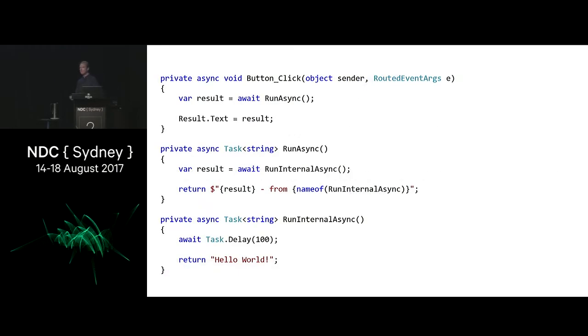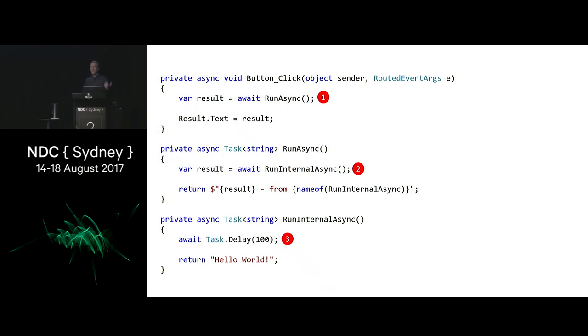In this case here, we have a button click. The first thing that we're doing is calling a method called runAsync. So it's going to go down into runAsync. The first thing in runAsync is doing runInternalAsync. And then inside runInternalAsync, it does a Task.Delay. So this is the first time it doesn't really call anywhere else, and we don't really care about what's happening internally in Task.Delay. But what it's doing here is simulating 100 milliseconds of work.